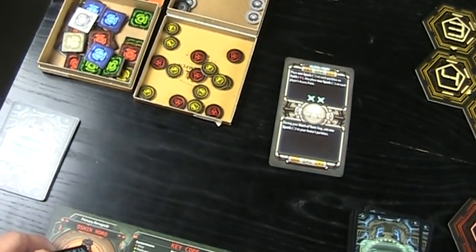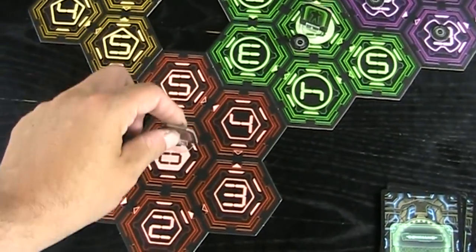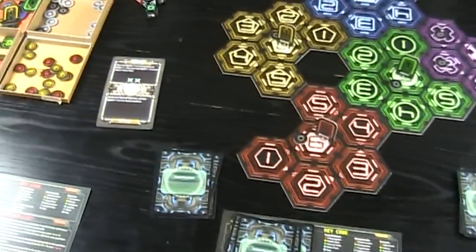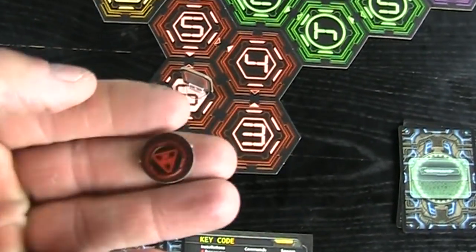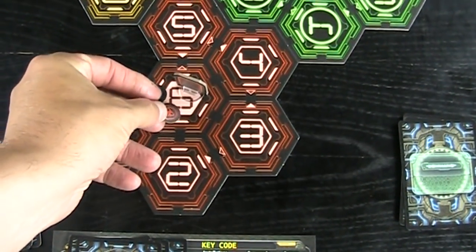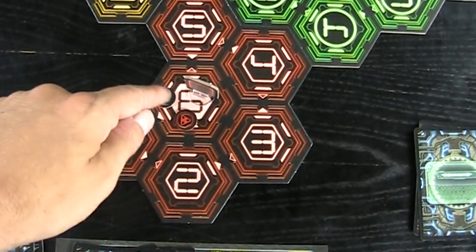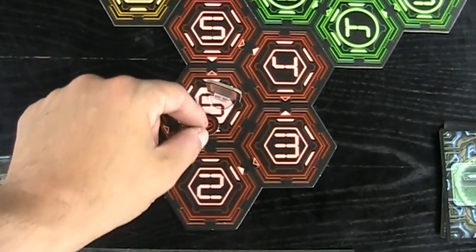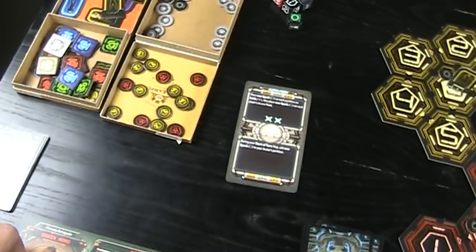We have a move action, which allows us to move from one space to another, or from one partition to another. We have basically something like a combat action. If there is a red marker on our space, and this marker is called a virus, then we are allowed to attack such a countermeasure token, in this case a spark, and we follow a combat procedure, and if we're doing well, we will destroy that spark token.